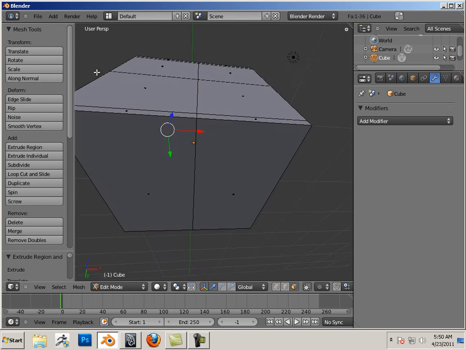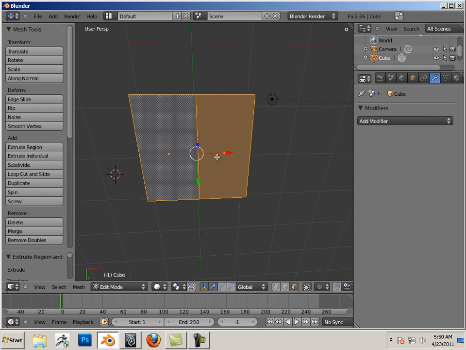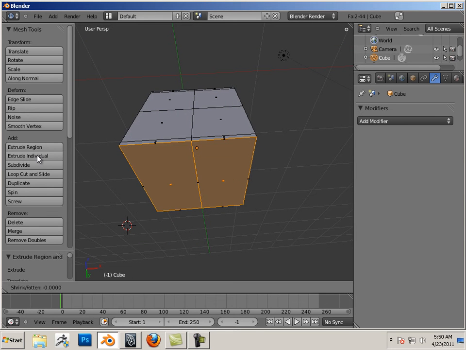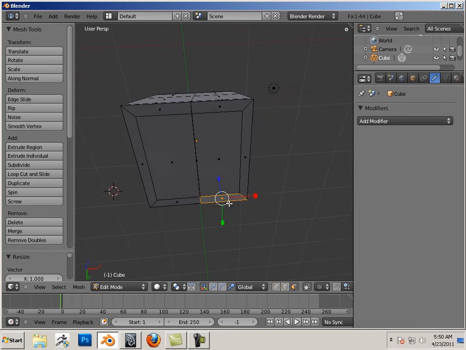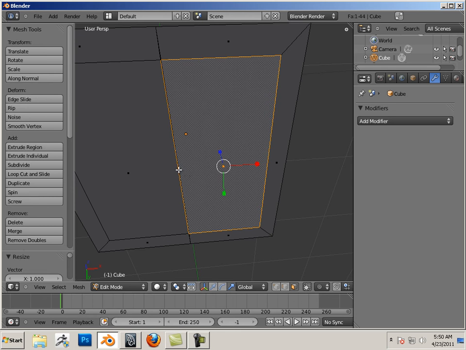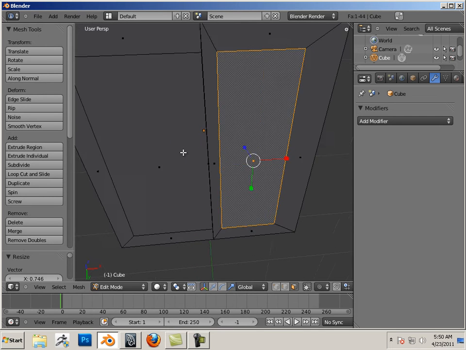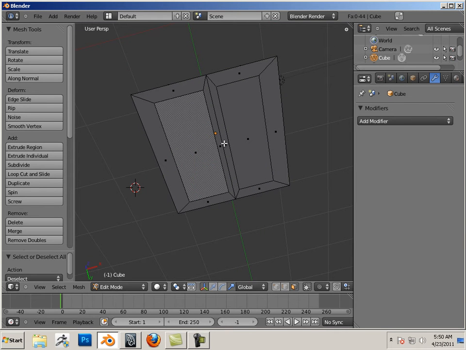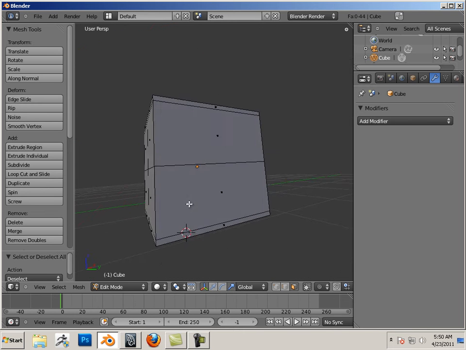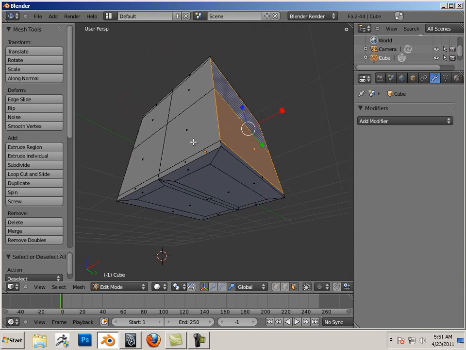Okay. So what's an extrude region? Let's say I got both of these and I extrude individual. Okay, they look good until I hit the scale feature and scale them into the center, and scale them apart. You can see that there is a hidden face here. So let me scale this one all by itself and scale this one all by itself. So that's what extrude individual does. It extrudes each face individually from its counterpart that's highlighted. Even though I had two faces highlighted, it extruded them separately.